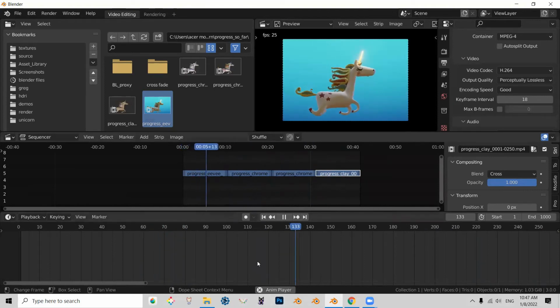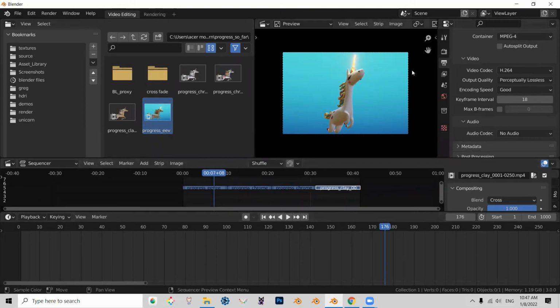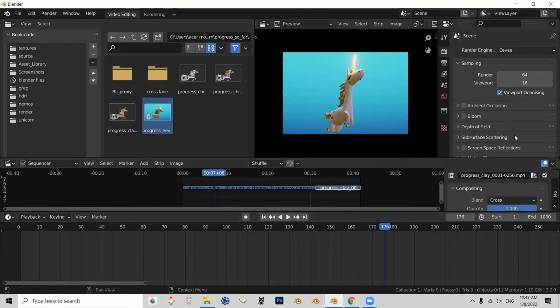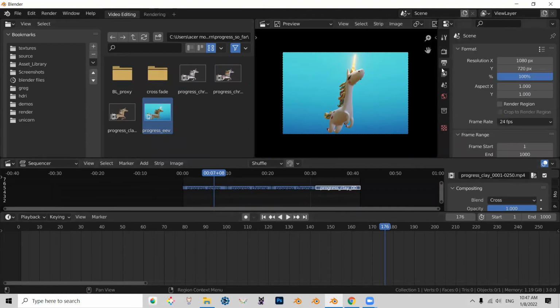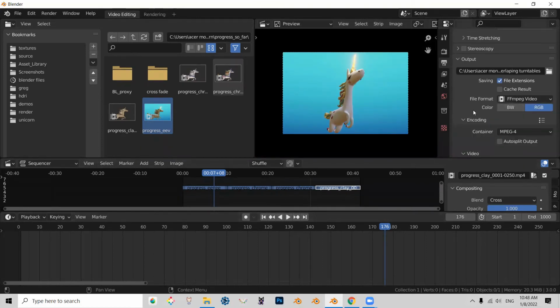Okay, so, and when you are happy with the result, then you just render it, and you render it the same way you would render any other file in Blender. So basically, you check your preferences. So right here in this printer icon, output properties. So this is the size, and it also controls, right? So the size, the aspect ratio of your camera. So 24 frames per second. So this is fine. That's your output path.